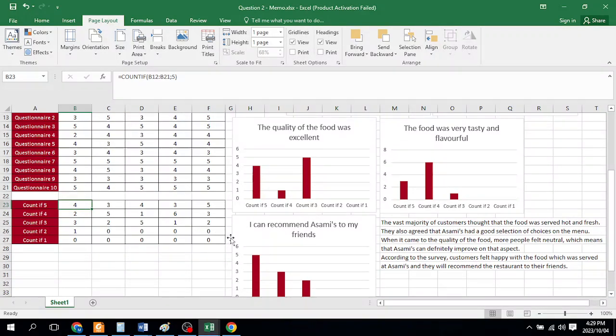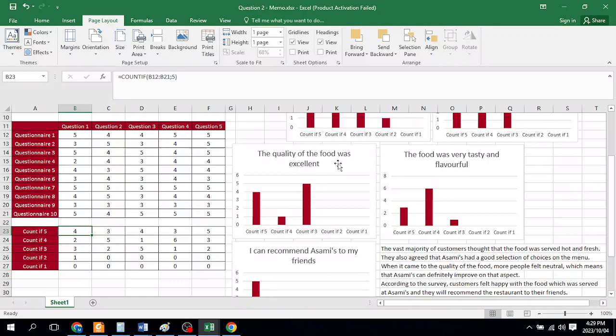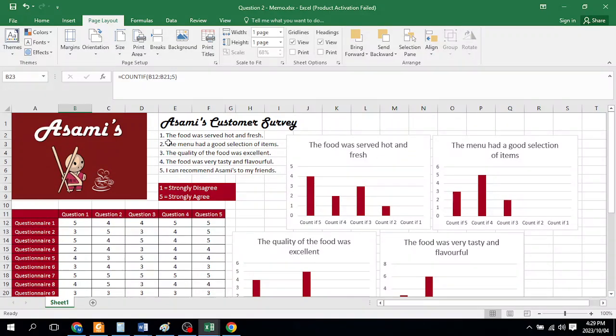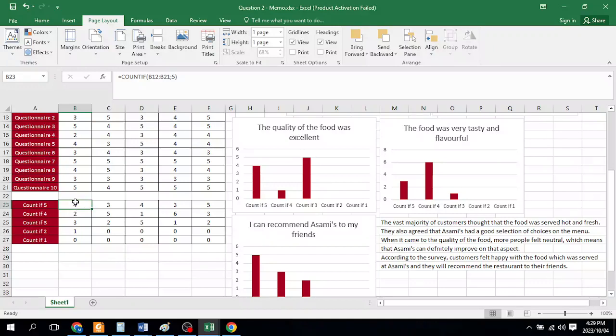Now the chart that we created, I'm going to show you how to do a chart. For example, you will see that each question received a little chart. The first question is the food was served hot and fresh, and this was question 1. So what I did was I did a little chart for this question only.